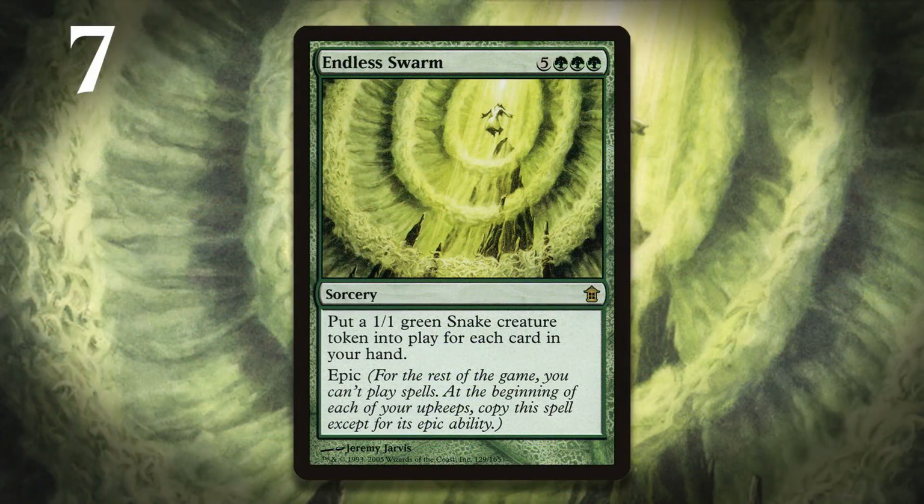At number 7, I have Epic, which debuted in 2005 in Saviors of Kamigawa. Like Provoke, this is a mechanic we have only barely seen.